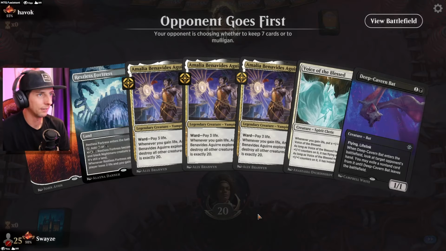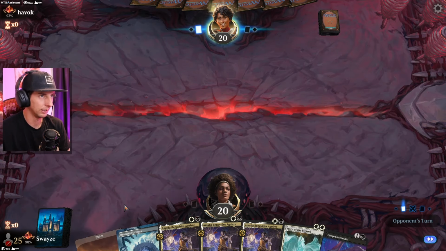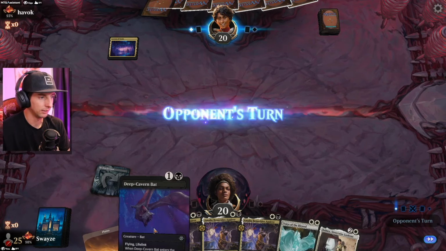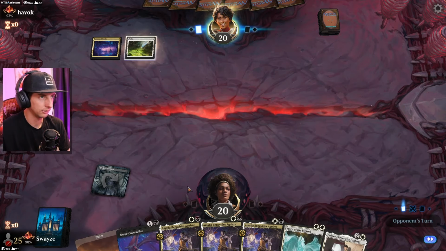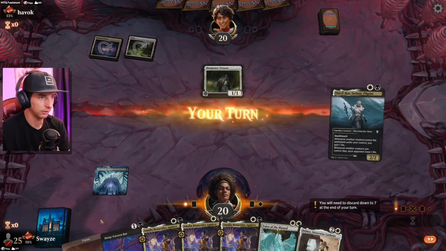All right, looks like we got time for another game here. We've got the Deep Cavern Bat into, I mean, this is not terrible. I know three Amelias is wildly not great, but I'd rather have three Amelias than no Amelias, you know what I mean? Delny's in the hand too, which is helpful.